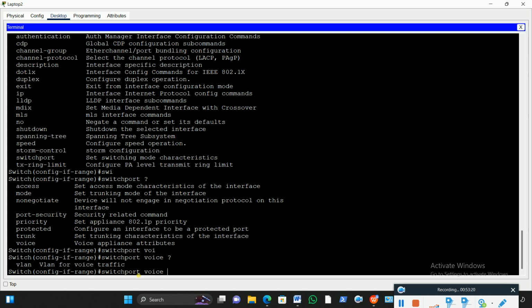Are you following it? Which means that we are making sure that this interface 3, 4, and 5 are already on VLAN what? 1. So we have to choose voice VLAN 1. What about in case I said move 3, 4, 5 to VLAN 6? Then it means that you have to make sure the voice is on VLAN what? 6.